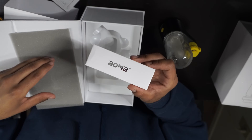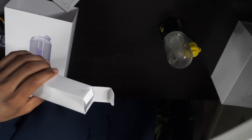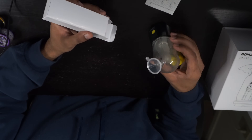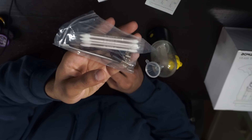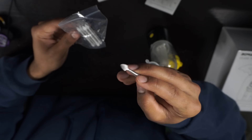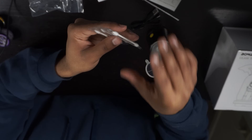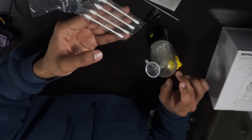I see this little box right here — this is probably where the charger is going to be. Let me open this. This is the funnel, which I'm assuming goes into this little hole and you can fill up your water like that. Pretty convenient. Then in the baggie you have a couple Q-tips and a little dab spoon. Nice little dab spoon — looks like a spear, could probably take an eye out with that shit. You got your USB-C charger — perfect, everything at this point takes a USB-C. And these are heavy-duty Q-tips, not the regular Q-tips. These are heavy-duty — get the booger up out that hole every time.